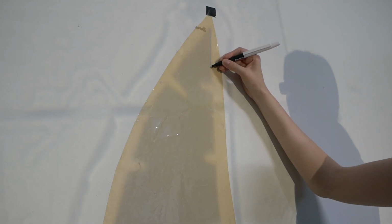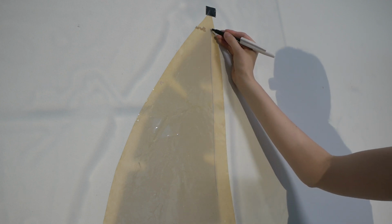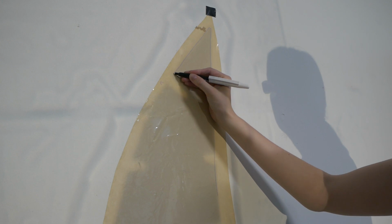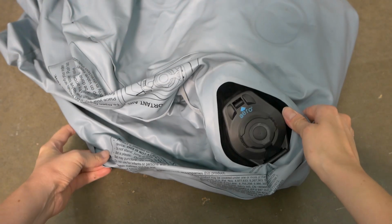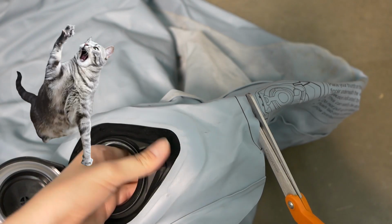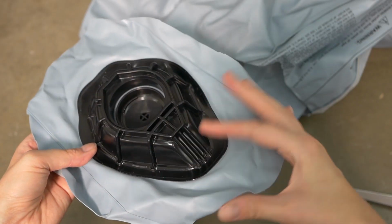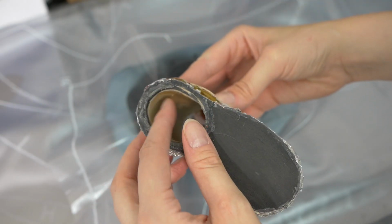I was afraid the vinyl would shrink in the heat, so I waited to add the seam lines until after. The vinyl seemed about the same size, maybe a little smaller since it was a bit wrinkly. For inflating the shoe, I had an old air mattress that had a few leaks in it. Thanks, Buddha, and I harvested the air attachment. The lower interior of the shoe seemed like a good place for the inflation point.